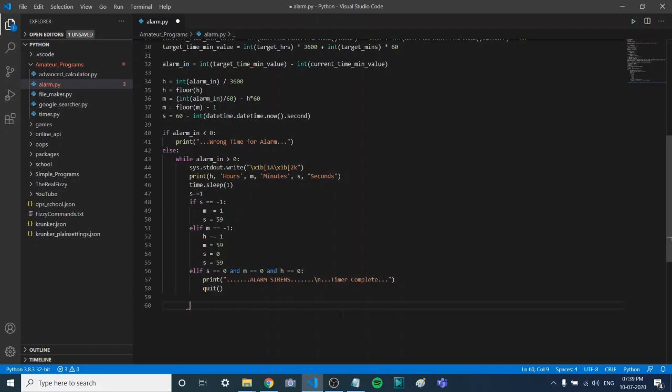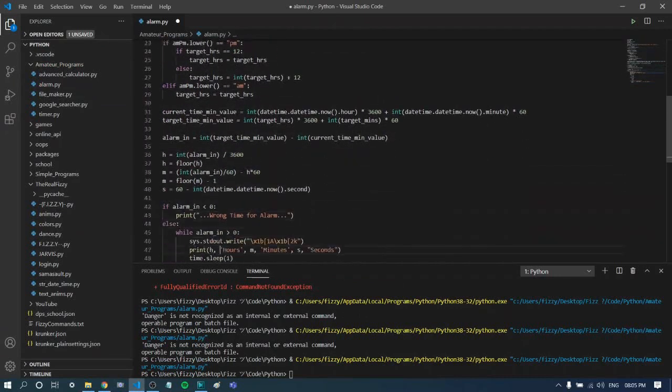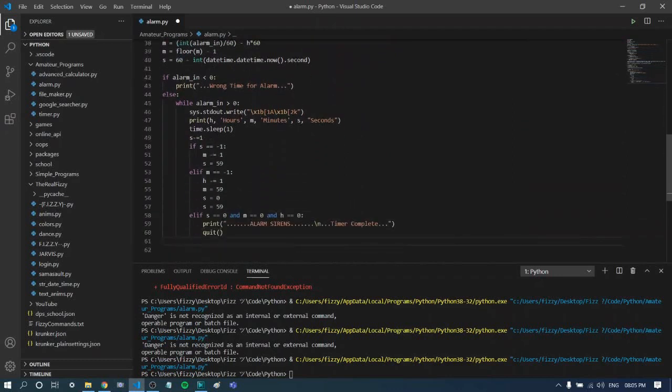We put alarm sirens. When I made the previous video, I had many requests about adding music or an alarm sound when the timer was done. So if you want to add the sound in your program, you just have to go to the top and import. After math and float, we have to import webbrowser. After you import webbrowser, you are gonna write webbrowser dot open, and we are gonna put brackets and quotes.